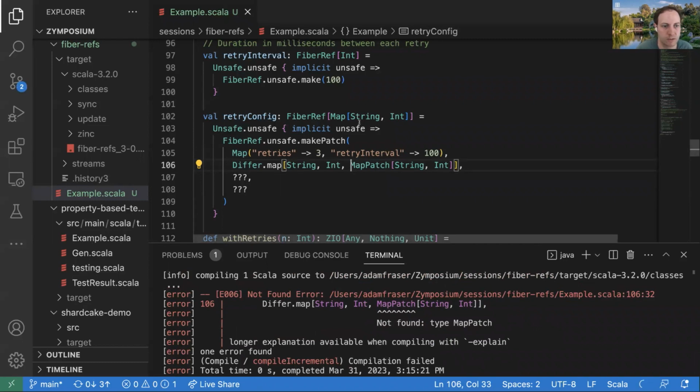Maybe let me go back. Hold on one second. Just going to check the type signature. Oh, I see.